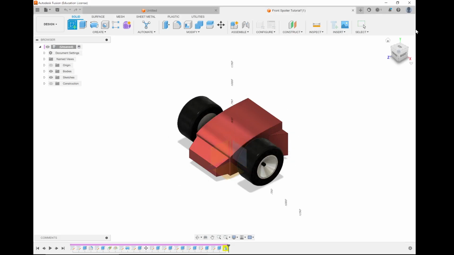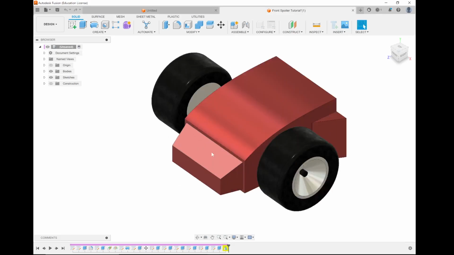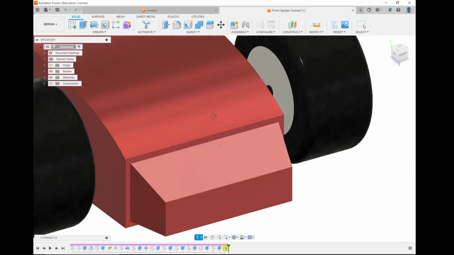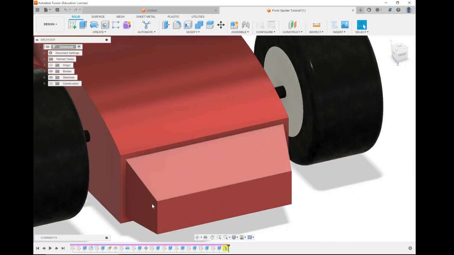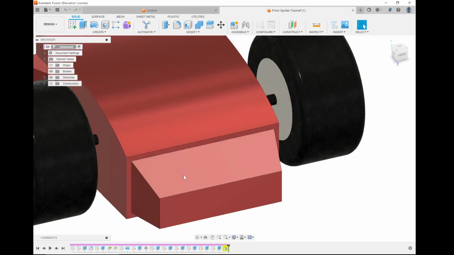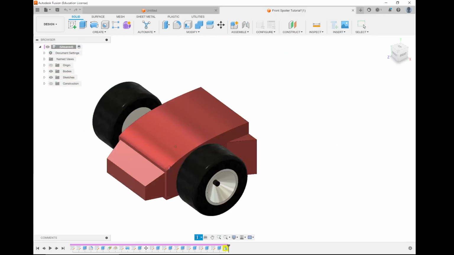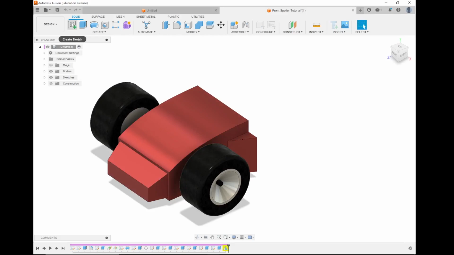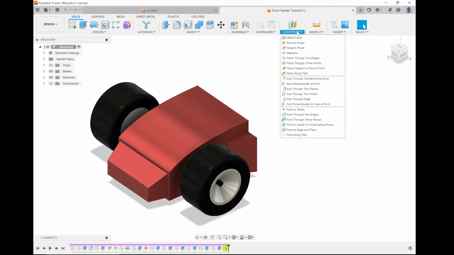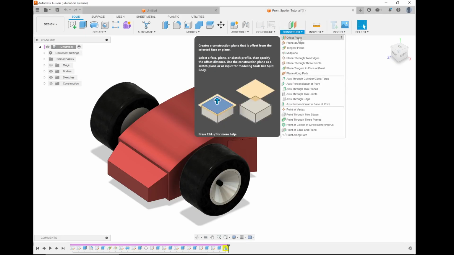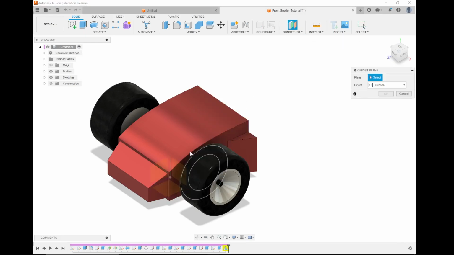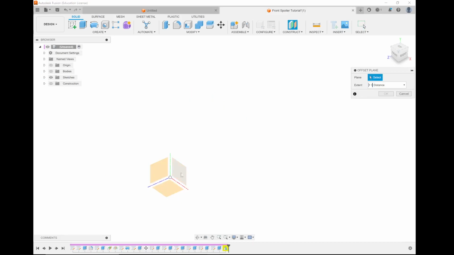So before we do sketching, we have over here a template. This over here is like the car, and over here, these panels is what we're going to be attaching our wing to. So we're going to need to use these in our design. One way we can do this is we are going to make a new plane. So we're going to press under construction, we're going to set offset plane. And what this will do is we want to select, we'll hide this body. We want to select this plane over here.